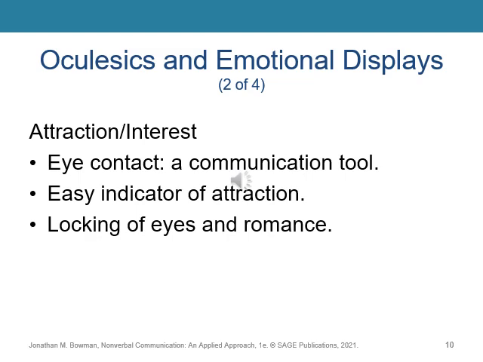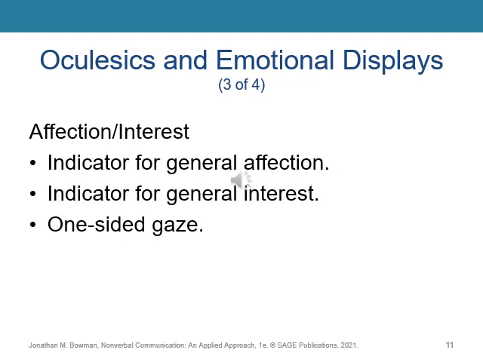Eye contact is a great way to let people know that you are interested in them because looking at one another in the eyes is a powerful communication tool. When accompanied by other markers of positive feeling, looking can easily indicate feelings of attraction or sexual interest. Therefore, because couples are more likely to describe liking and romantic love for one another after locking eyes, eye contact is an easy way to let someone know that you have romantic feelings for that person, along with other positive nonverbal cues. Along with other pleasant facial features, eye contact is an indicator of general affection.